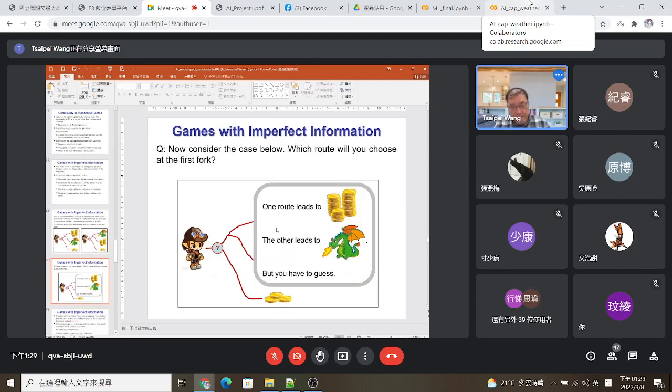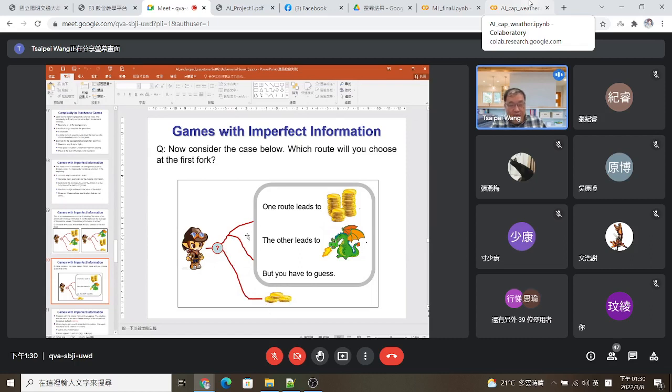The other case is when it's not fully observable, so you don't know what happens at the end of each path. If you go right, this is what you're going to get.